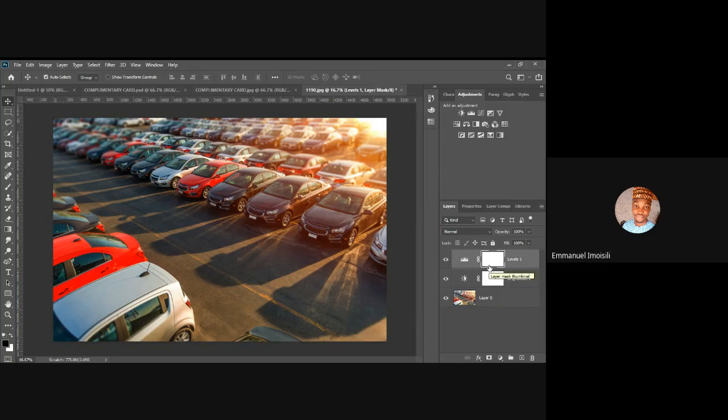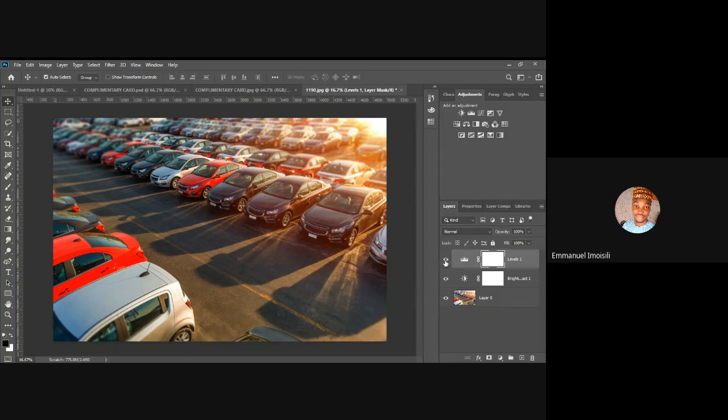A layer mask lets you create adjustments without them being visible directly on your image. All the adjustments we are making are usually on the layer mask, not directly on this image.